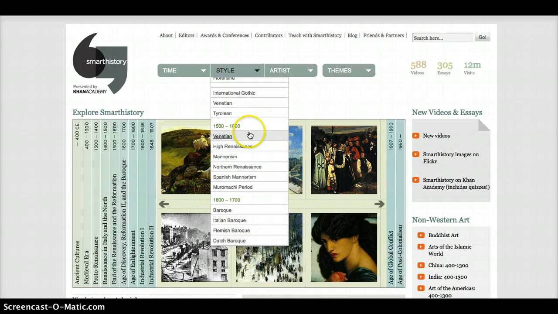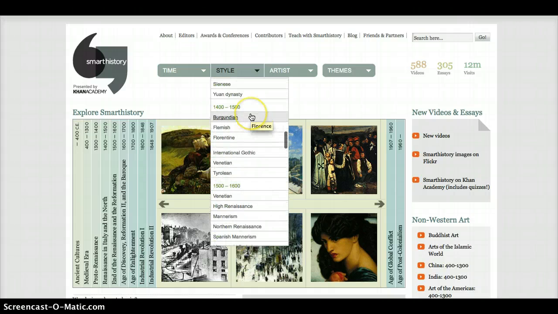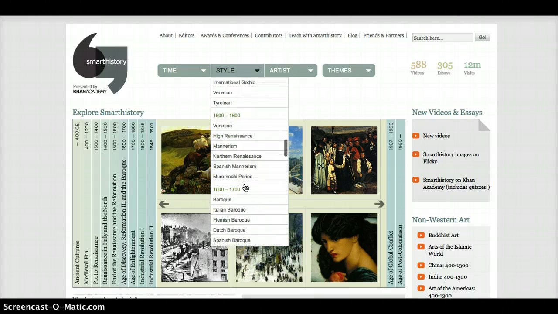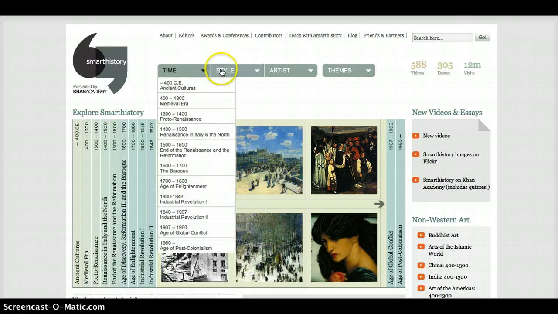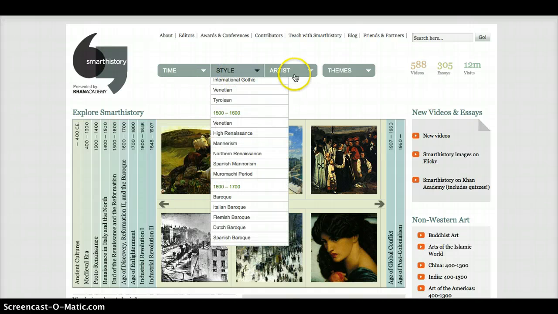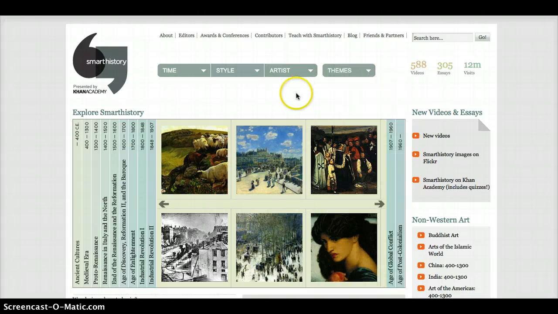But we're just going to be touching upon the main historical aspects of the early High Renaissance and then some of the movements that followed. But everything's here laid out for you. There's a timeline, it's done by style and also artist and themes. So this is a great resource for us, and we don't have to buy a book, which is great.